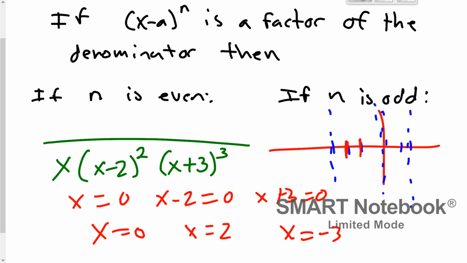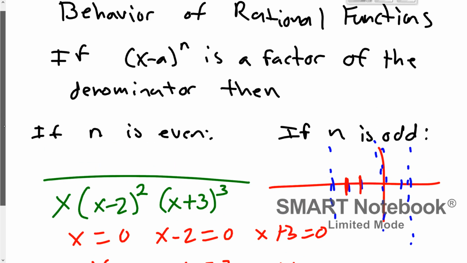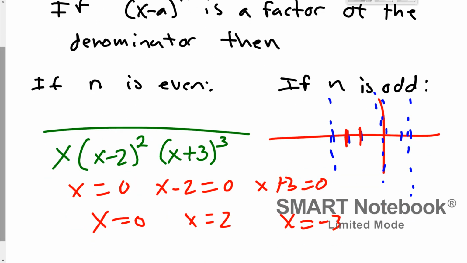Well, this behavior of rational functions says that if we look at the multiplicity of each of these factors in the denominator, 3, 2, and 1, then when we approach that vertical asymptote, whatever the multiplicity of each factor, if it's odd, our graph is going to come up towards the vertical asymptote, and on the other side of the vertical asymptote, it's going to go down. Then I would just have to plot one point in here, and if it's down here, I know it's going to go this way, and the other side's going to come up.